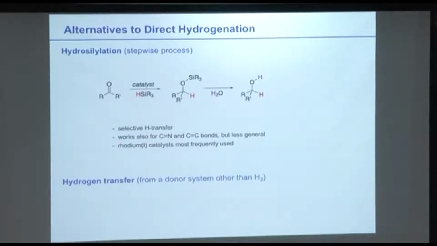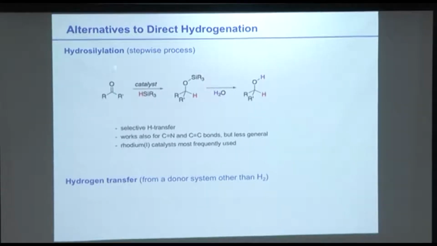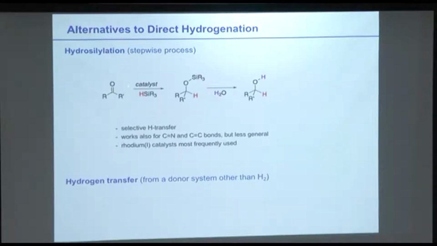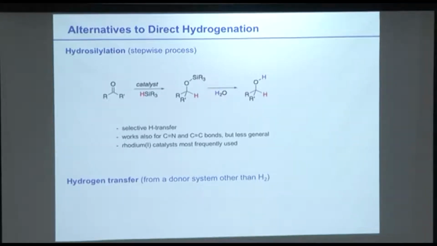Then just for the sake of completion, because we should stop, there are alternatives to direct hydrogenation, like the hydrosilylation, where we do it stepwise, where you have first the hydride and then a proton that we provide from different sources, which goes mostly with polarized bonds, ketones, polarized olefins or ketones. And then there's of course hydrogen transfer, which we'll go through a bit tomorrow.